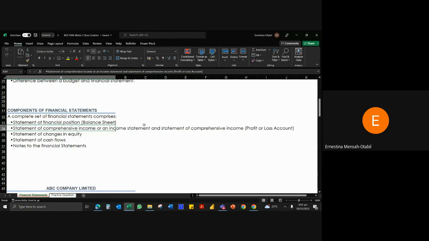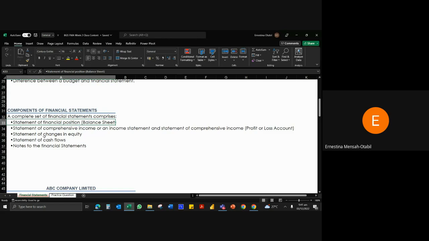So when you see a balance sheet, you should know that you are putting capital, assets and liabilities in it. And when you see an income statement, you should know that you are putting revenue and expenses in it, because those are the ones that you have used for a particular period of time. So for the assets, if you are doing the balance sheet as at 31st December, you have to check if really, as at 31st December, you have that particular asset in the company. As at 31st December, you have been able to settle your financial debt to your creditors.